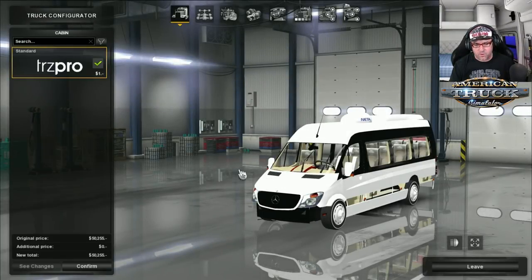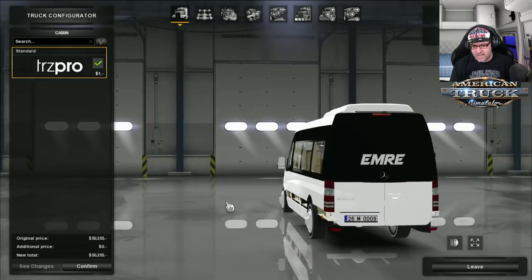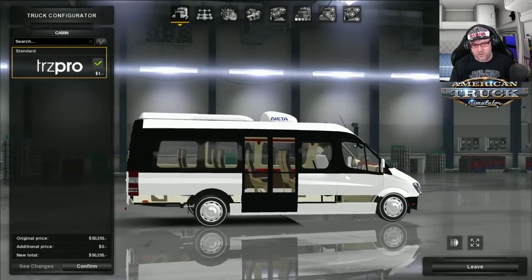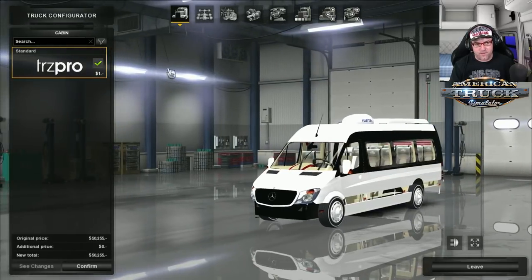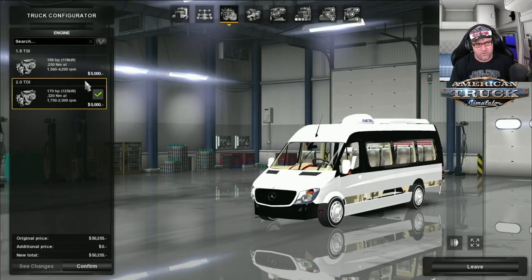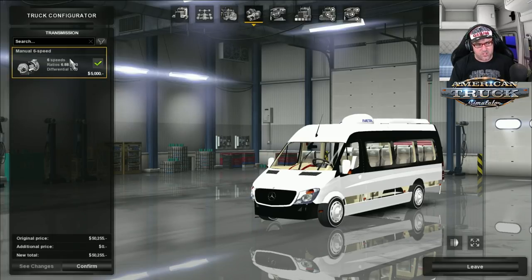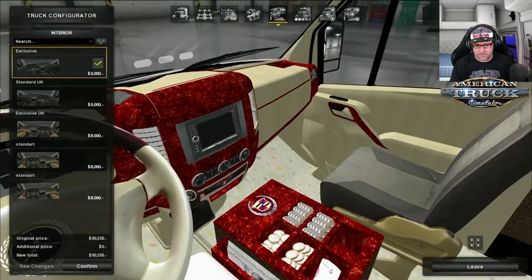First of all, you can see straight away that there are some massive holes in the front, along the side and the bumper. Good news, we can actually fix that. Just bear with me. First, the cabin: there's one cabin, one chassis, two engines, a 1.8 liter 160 horsepower and a 2 liter 170 horsepower. Then we have a 6-speed transmission. And the interior is very interesting.